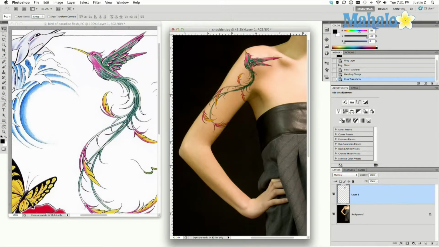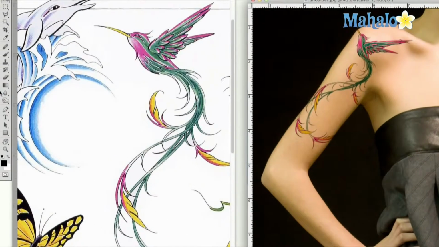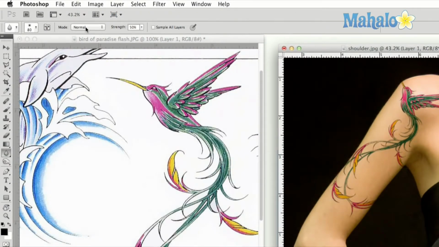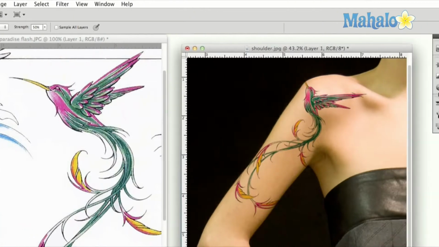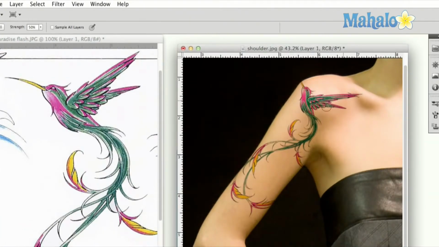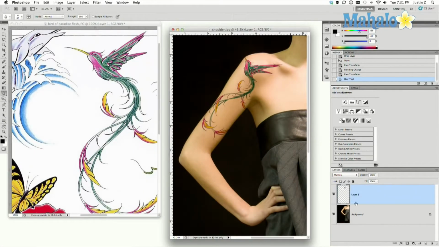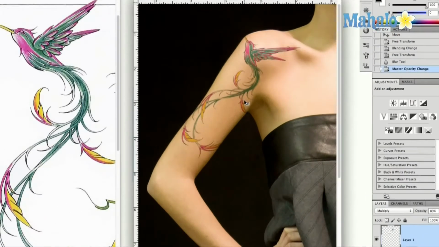So let's go ahead and go to our blur tool, which is right here. Click on blur tool. Make sure that the mode is at normal. We don't want to do darken or lighten. And change the strength to 50%. And just do a quick one over. And you'll notice that it blurs out a little bit so it's not obviously pixelated. And just to help with the effect, let's go ahead and change the opacity of our layer to 80%. That definitely helps, as you can see.